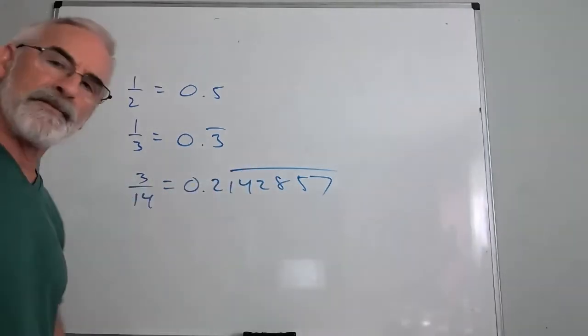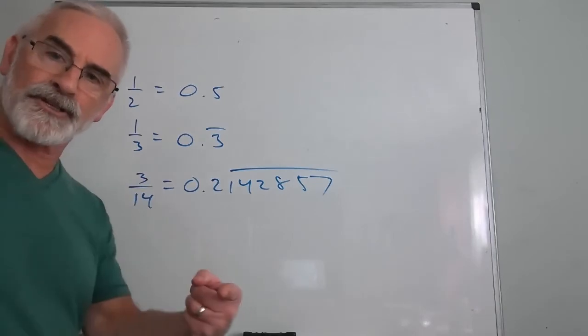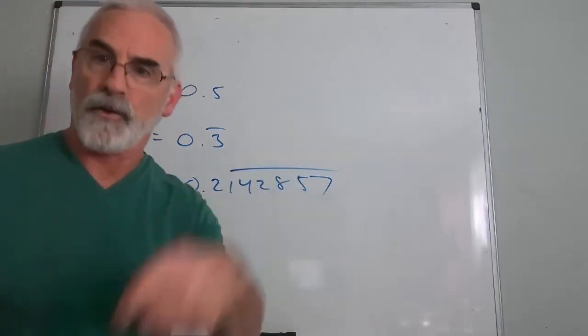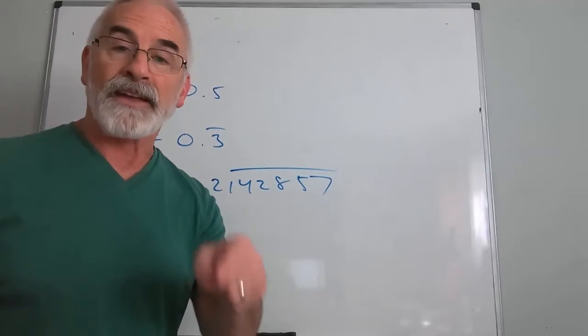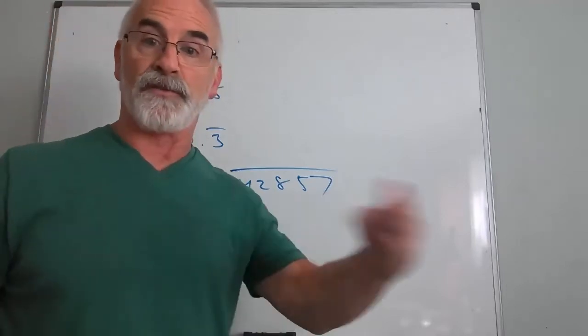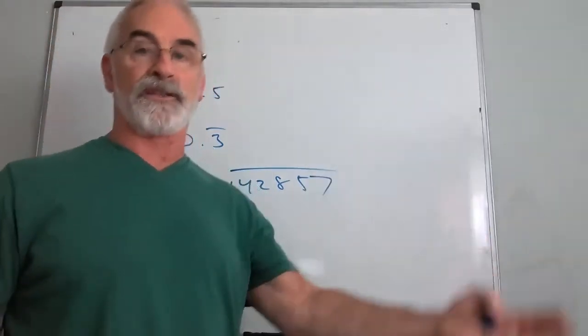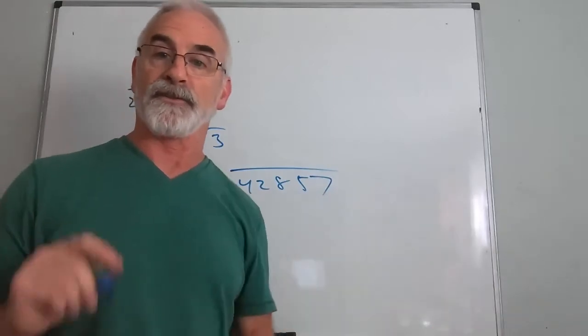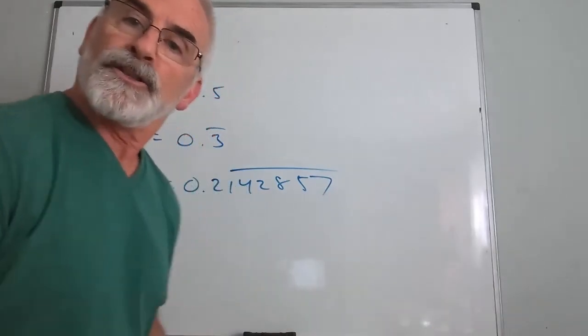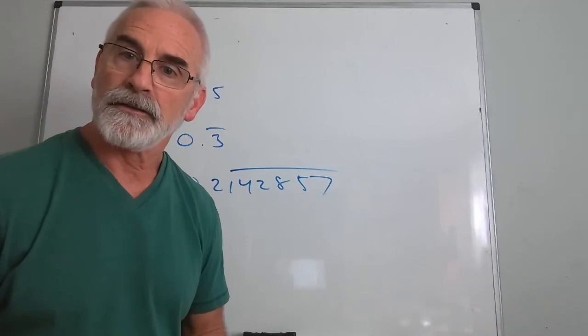Those 6 numbers are going to repeat forever. Every fraction either has a terminating decimal or has an infinite repeating pattern. What makes a number irrational is it has an infinite decimal sequence that never repeats a pattern. That's the difference between rational and irrational, the decimal sequence. So what if I gave you the decimal sequence?